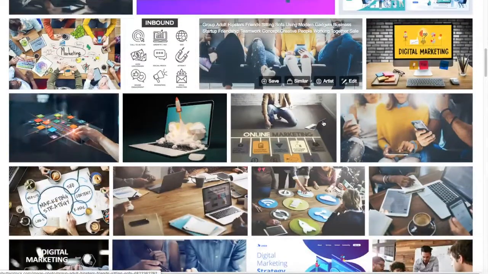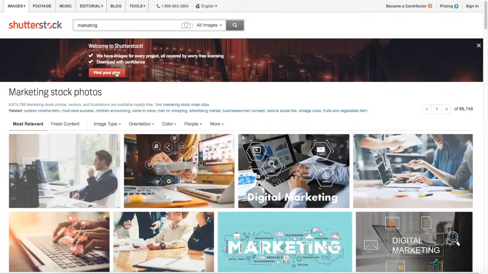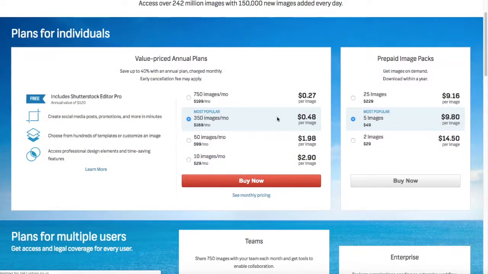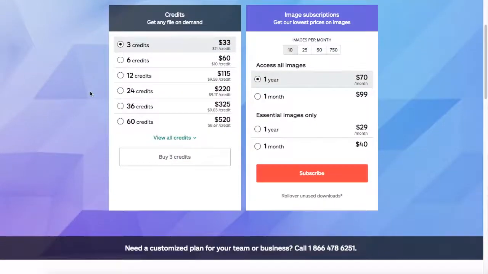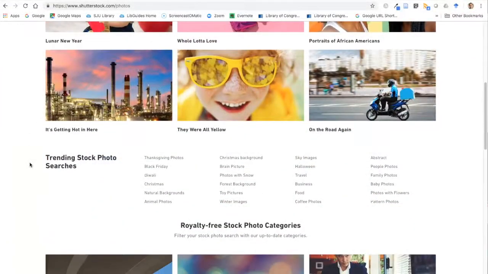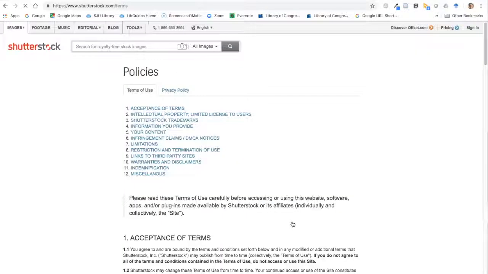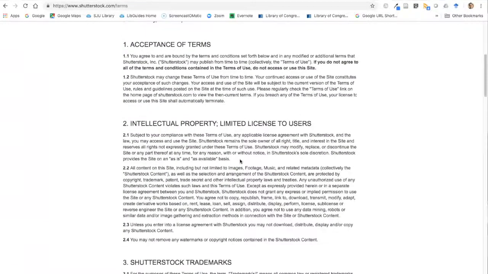Join a stock photo, video, or music site. Stock photos, videos, and music are much like Creative Commons content, except that you pay for a license. The subscription costs vary per site, so find one where the cost and number of content allowed per month meets your needs. Also, please read the terms of use. There may be clear restrictions on how you can use the material that you've licensed.